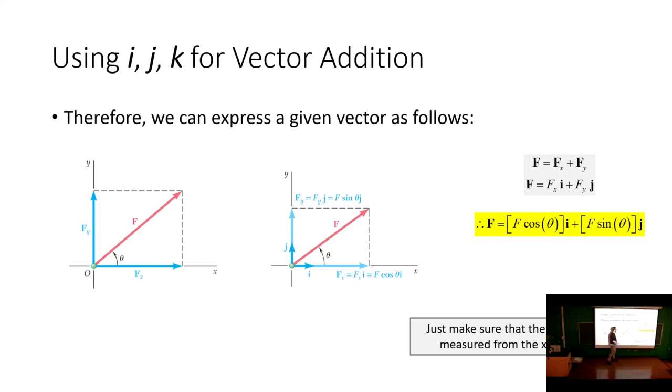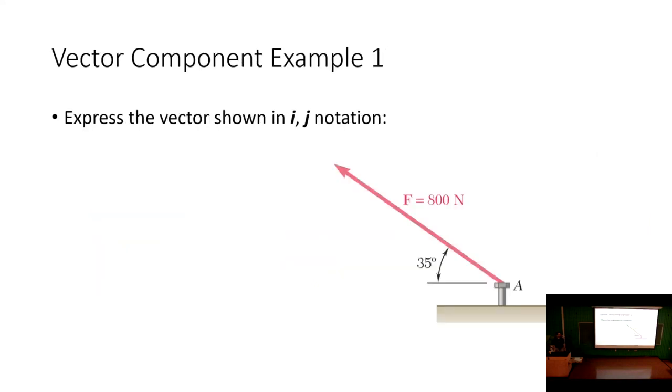As an example, if the angle is measured from the y-axis, that formula doesn't work. You have to flip your sines and cosines. So just make sure that you're observing what's going on. I mean, ultimately, you're going to use sines and cosines to split the vector into x and y components. Just make sure that you're handling things properly. Either the angle is measured from the x-axis, or if it's measured from the y-axis, you're flipping your trig functions. So, make sense?